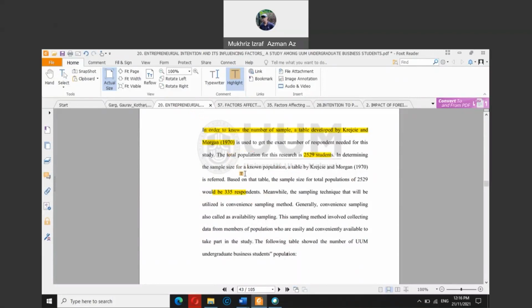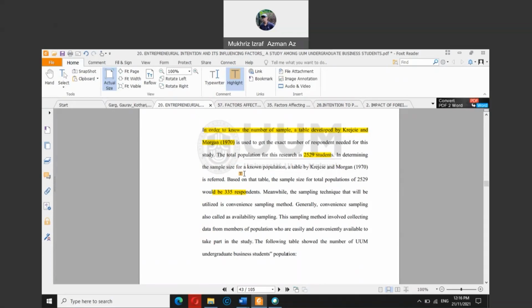It can be more than that, no problem, because usually you want to send out more, because if you send out just enough, 335, maybe some students do not respond or reply to the questionnaire. Of course, for this particular project that you do, there's no issue about students not responding, because you are just sending out the questions to your friends to answer.